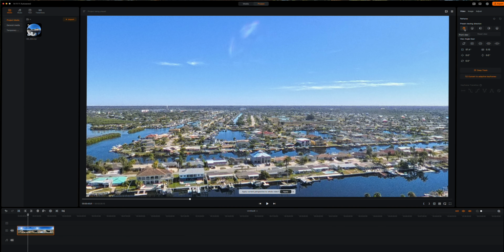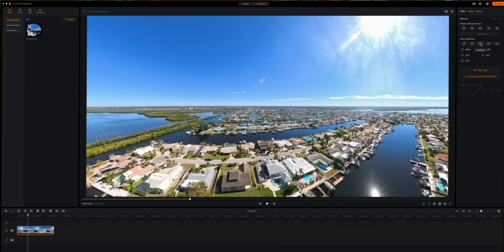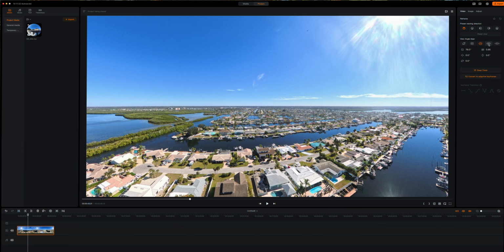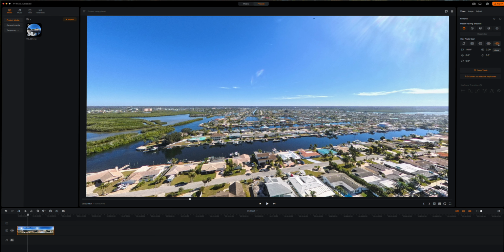Okay. On a view angle, you can have tiny planet, mega view. You can have ultra view. You can have de-warp view, which gives you a straighter angle, and linear.